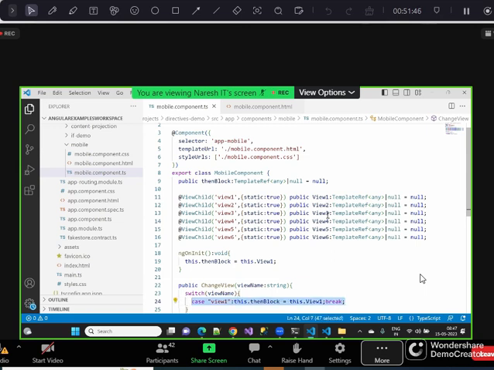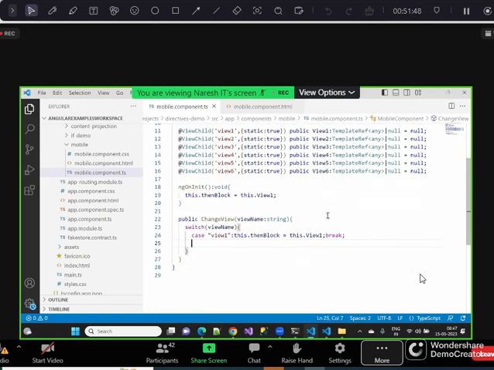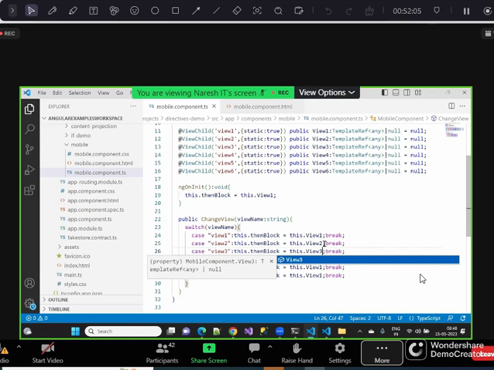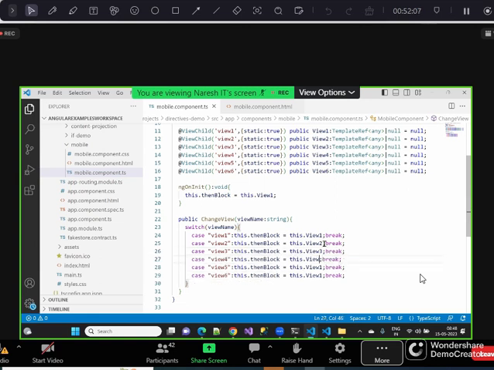This is the first case. Like the total, how many cases? 6. So second case, third, fourth, 5, 6. Now here also I'll be giving view 2, view 3, view 4, view 5, and then view 6. And here also this is 1, and then 2, 3, 4, and I can give 5, and then 6.